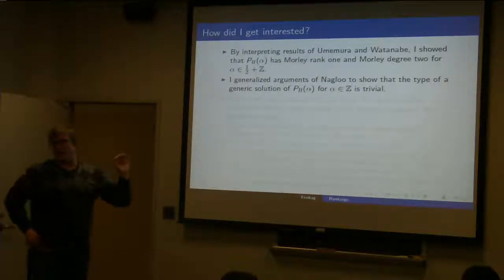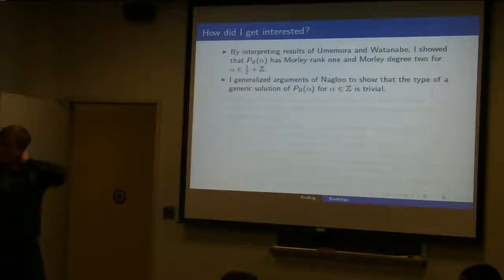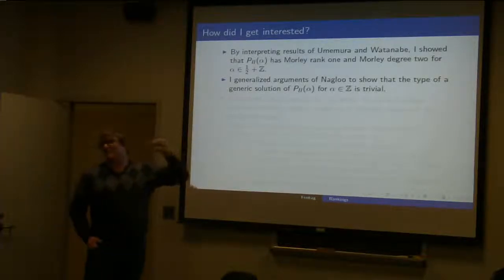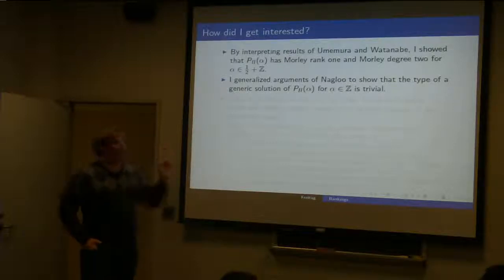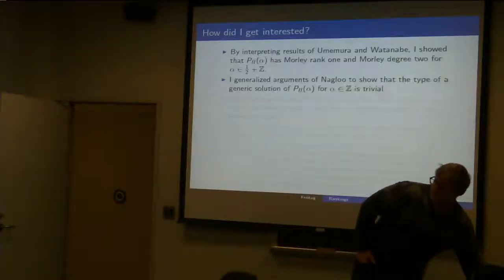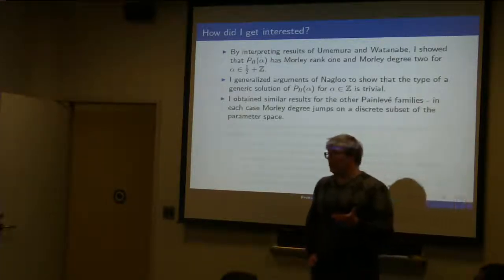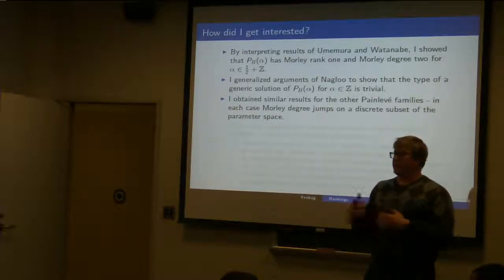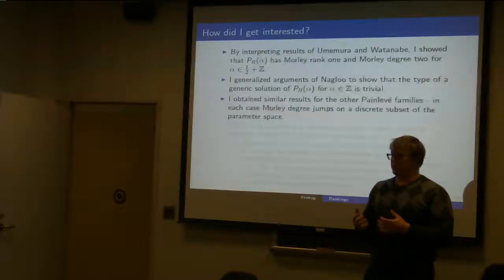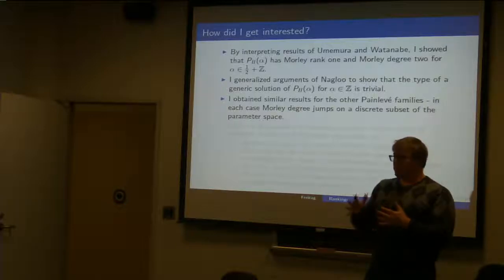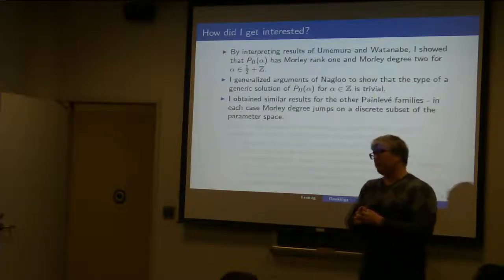You're saying you not only missed the 1/2, but you also changed it to not belong to it? Oh no, I'm saying that Rani proved the other case, when alpha is not in 1/2 plus Z, and I proved the case that alpha is in 1/2 plus Z. Okay, so in all cases? Yeah. The upshot is, like you say, we have a rather complete understanding of the geometry of Painlevé 2 from this. Not a complete understanding in the sense of my conjecture, but moving in that direction, and we'll move farther in that direction.